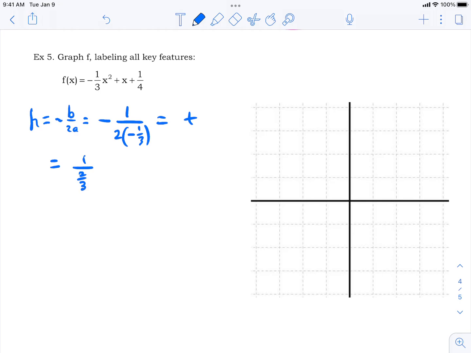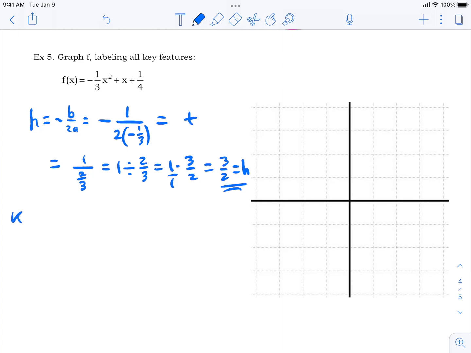1 over 2/3, which is a division. How many times does 2/3 go into a 1? Not a lot. The way you do this is you do the division out. 1 divided by the 2/3, and with fractions, what you're doing is multiplying by the reciprocal. You can make the 1 look like a fraction by putting a 1 underneath. That's always free. Multiply by the reciprocal, we're getting 3/2. So the vertex is at x equals 3/2, or 1.5.